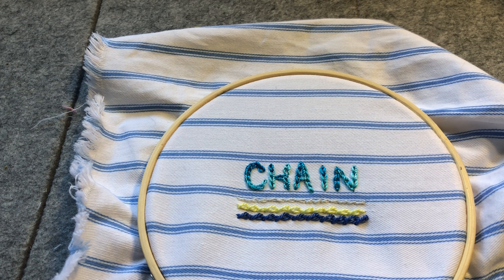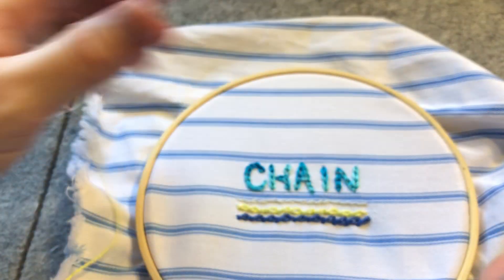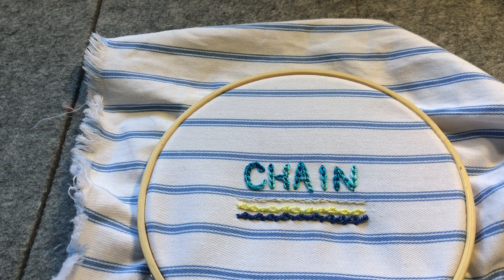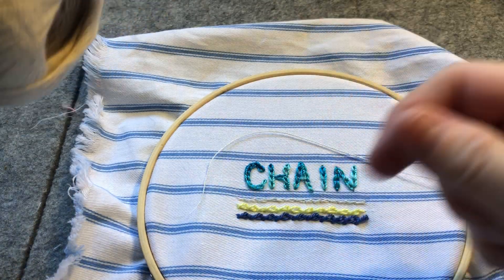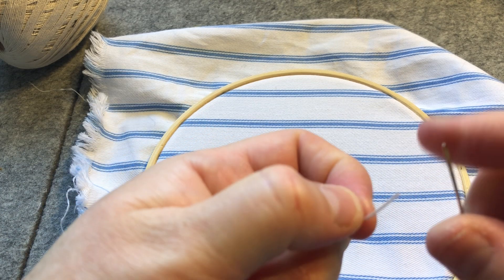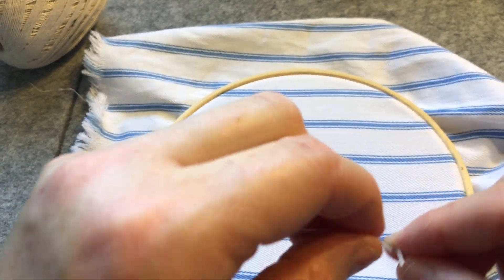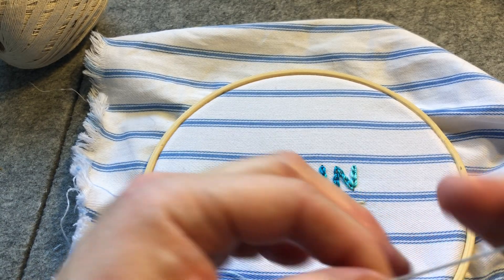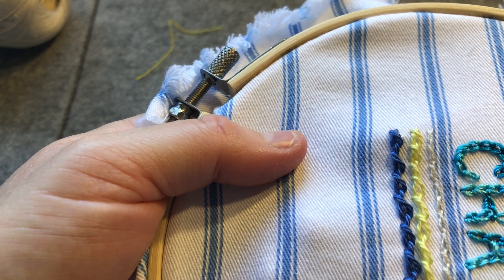Let me grab the yellow and we can try to whip the blue and see how it goes. Whipping is where you pop up at either end to anchor to the fabric, but then you're actually just weaving the thread through the stitches. Actually, maybe I'll use the beige-y color instead. We're still only at the nine, almost ten minute mark, so let's add an extra variation to our stitching if we can. I'll pop up around here.